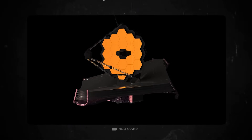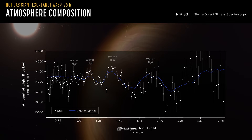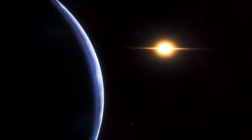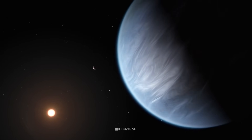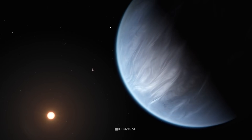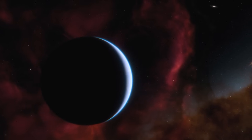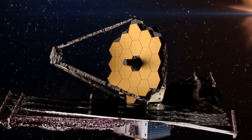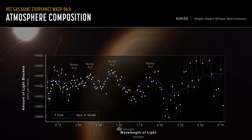James Webb creates a diagram from 141 individual data points, shown as white circles, each representing a specific wavelength of light. The differences are caused by the absorption of starlight by the planet — some light waves are blocked or altered, creating a light imprint of the direct planetary environment. As the surfaces of planets reflect light, conclusions can be drawn from the diagrams about surface properties. One of the light curves shows the change in brightness as the planet passes the star.